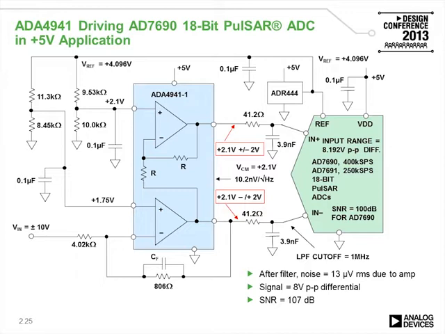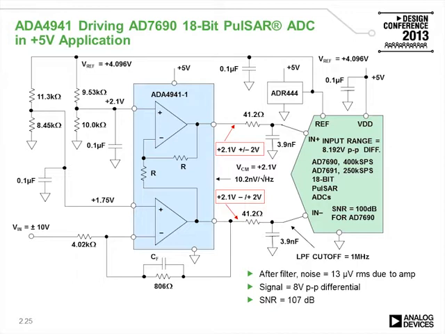To limit the noise, because remember, noise is a per root hertz type of number, and we want to limit that so we don't materially degrade the performance of the A to D converter. So if we take a look at it, we choose arbitrarily a 1 megahertz cutoff frequency for that low pass filter. This is not an anti-aliasing filter. This is simply a noise reduction filter. We will assume that the anti-aliasing part has taken place before the signal gets to the driver circuit here.